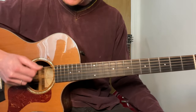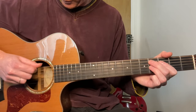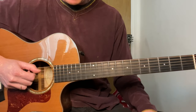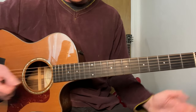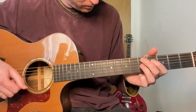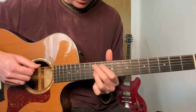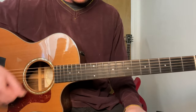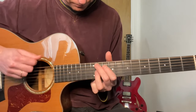If you really want to make that riff more pronounced, you can slightly mute the sixth string and fourth string. I wouldn't say that I'm really doing that, but I experimented with it and it does make the riff stand out a little more, but I kind of like all the strings ringing out. So that would sound more like this. And by the way, 12, slide it down. So I wouldn't do that for me, but I would just leave it all ringing out.